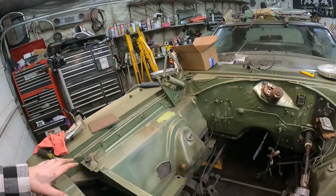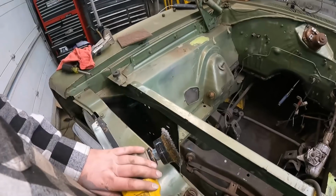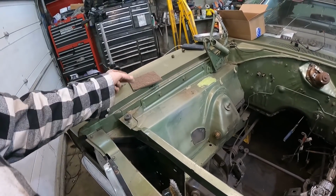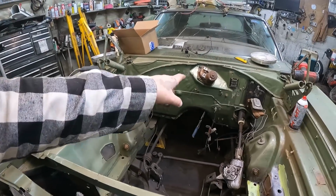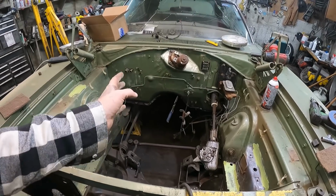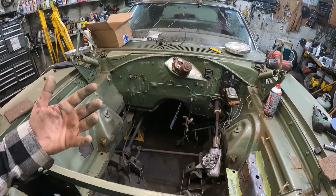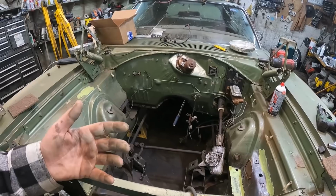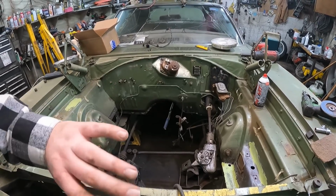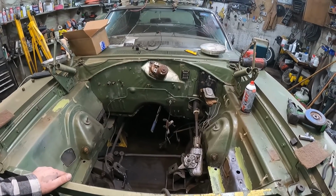But, so all this filler, I just put the filler on. So while that's setting up, I'm going to hop in here. I'm going to just kind of go the whole way around with the grinder and that steel wool, or whatever that is, Scotch-Brite. I'm going to take the final brake line a little bit off, take the linkage out, see if I can take everything, just kind of slide it around. So I can leave the brake lines in place, I think that's the best. Just kind of pull it with a zip tie or a piece of rope or something like that. Paint it all, and it can all go right back to where it's going to be and carry on.